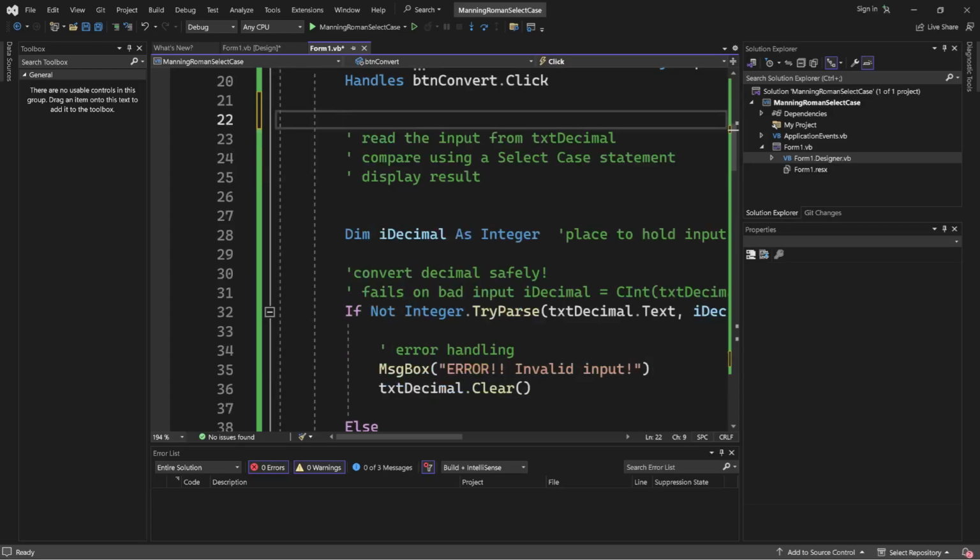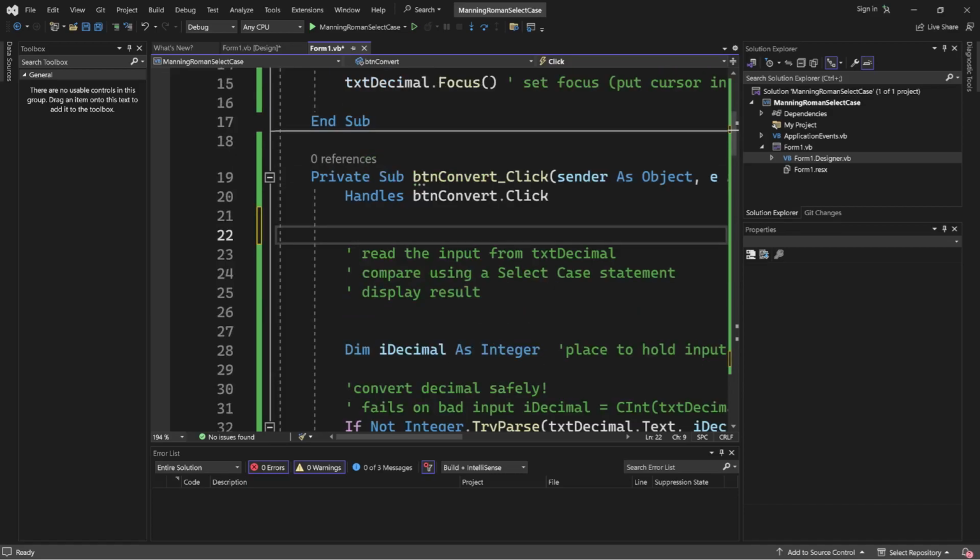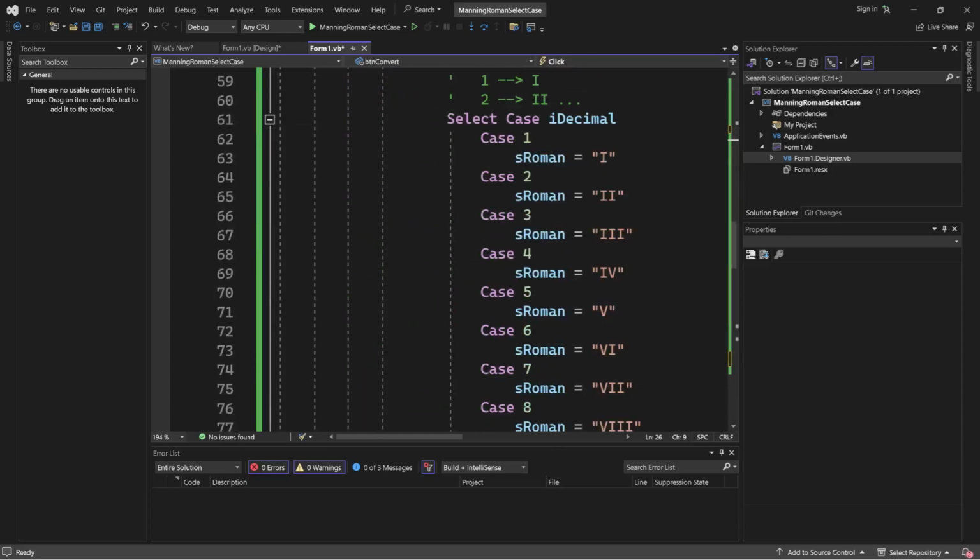So I'll end there. Do you think I could just call button convert click? Well, the problem is, it's expecting parameters. So I can't just call button convert click, although I wanted to do everything as though I clicked on that button.